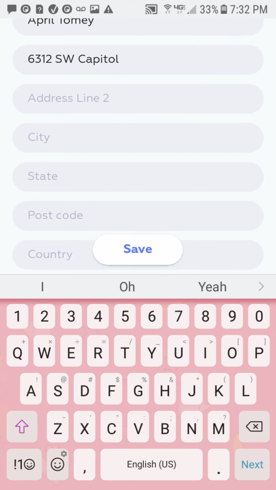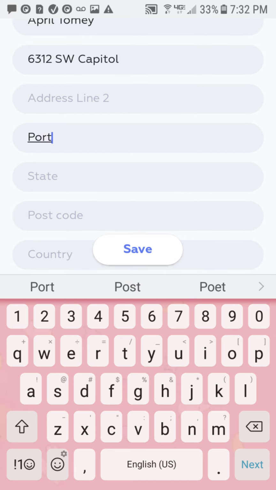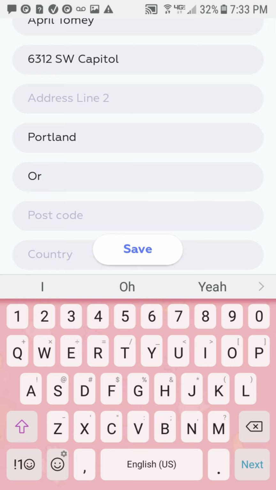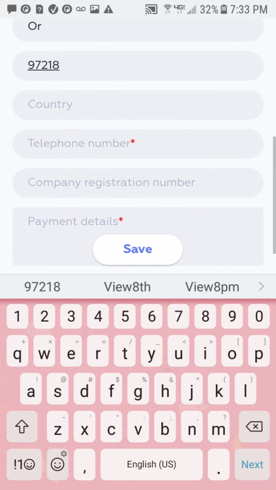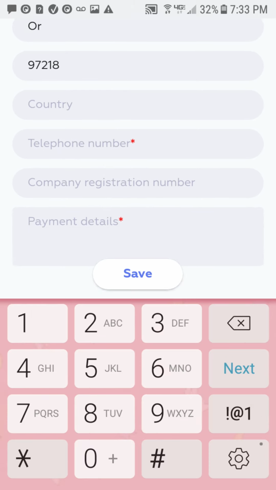And then Portland, Oregon, and 972. And then your own phone number in here for the client to contact you. It does require that. I'm just going to put in the office number.